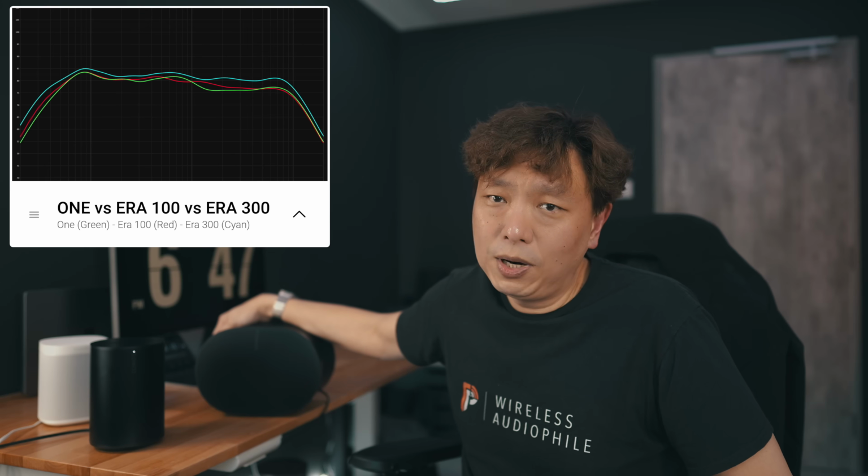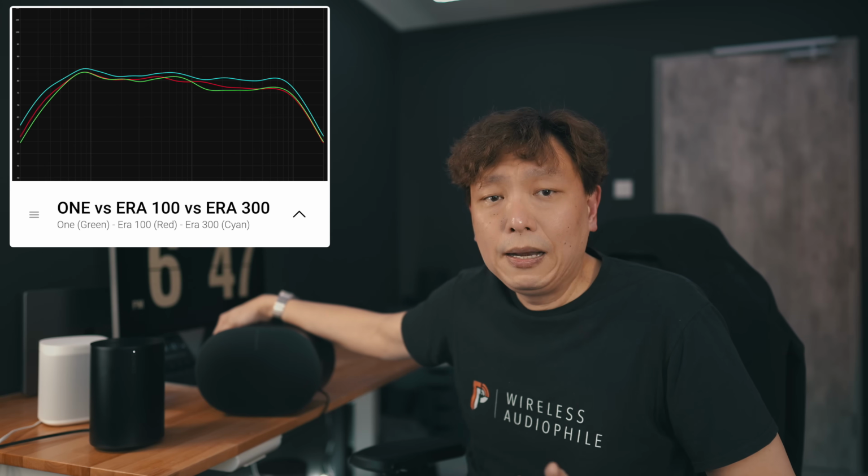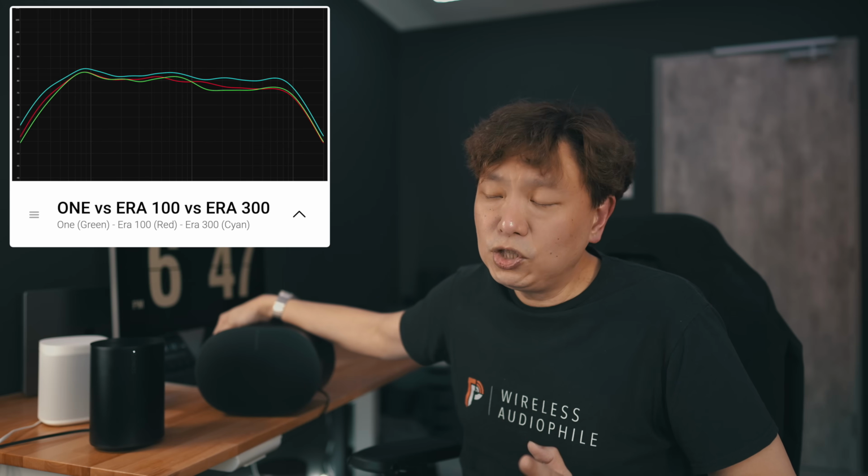Now, for those of you who aren't able to attend, you might also be wondering about how the Era 300 sounds when compared with the Sonos 5s. The chart for the Sonos 1, the Era 100, and the Era 300 gave us an idea of how they fare against each other, but how about going against the flagship Sonos 5s for music?